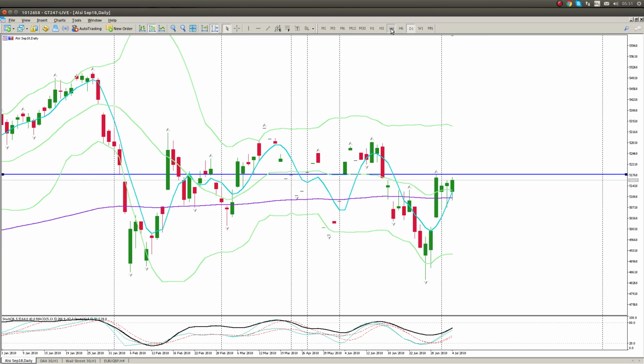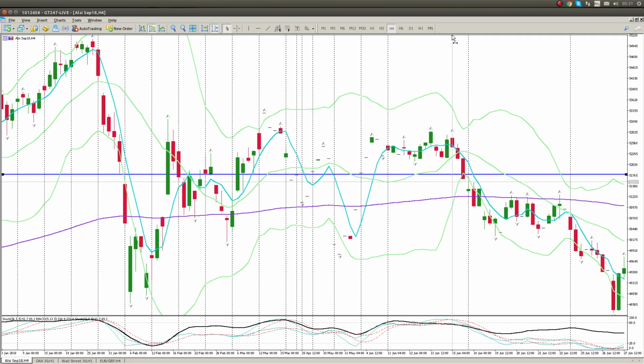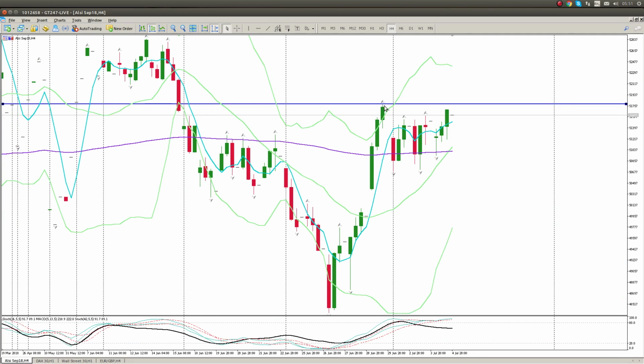One thing that does concern me on the 4-hour though is we've yet to breach that high for starters. We have divergence on the MACD. The black line is the MACD. You see it's pointing down while price is moving up. And we have a grouping of the oscillators here. So I suspect that we are more than likely going to find resistance at this level for a move to the downside.